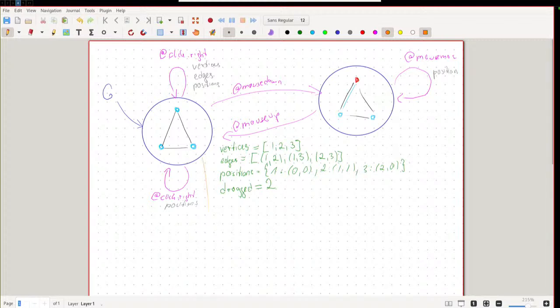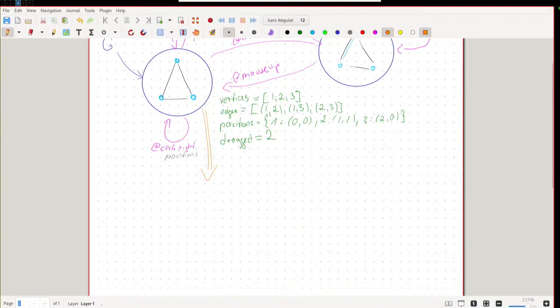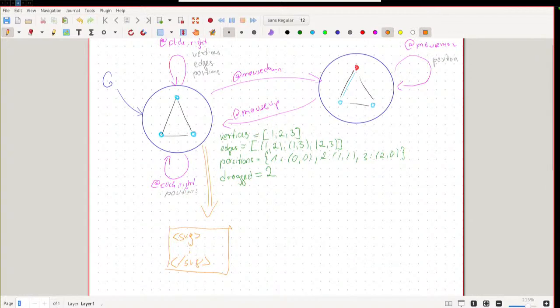So we kind of need a way to go from our idealized picture to an SVG, with some content. And then, well, now of course, whenever something happens to our picture, we need to modify our SVG, right? So we need all this stuff to also modify the SVG.